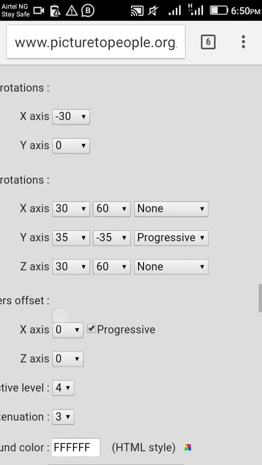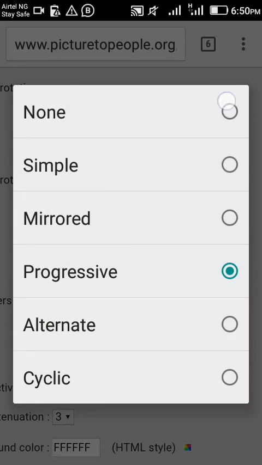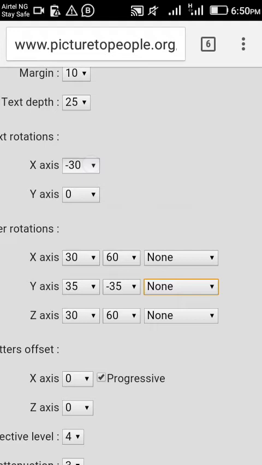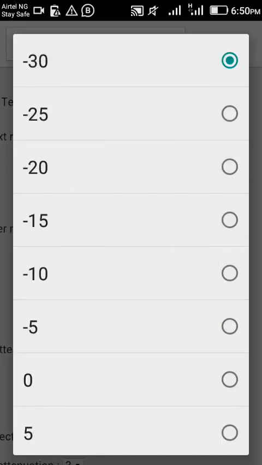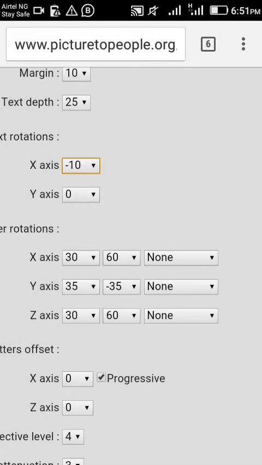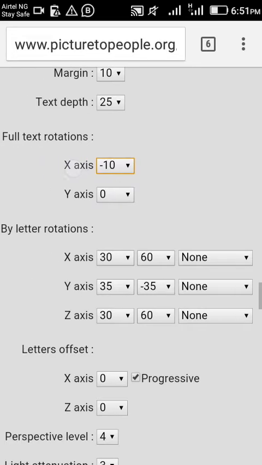So like I was saying, you come here and make it none. And then this place, if you have 5 texts you want to create, then you can start from -50, the next one will be -40, -30, -20, then -10. Since I just have 3 texts, I'm starting from -10, then my next one will be 0, then my next one will be +10. So the difference is 10, 10, 10 degrees each on the x-axis. That is a rule for stacking that I have discovered.